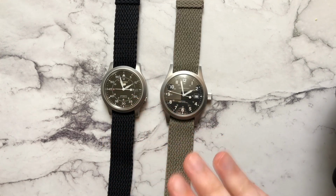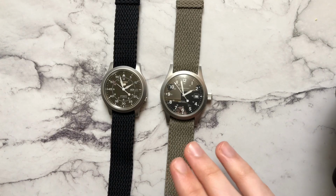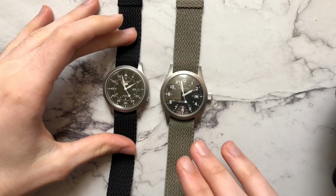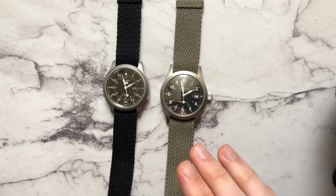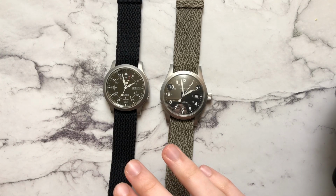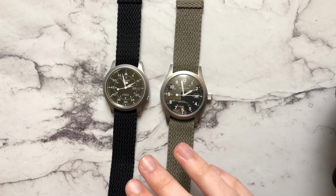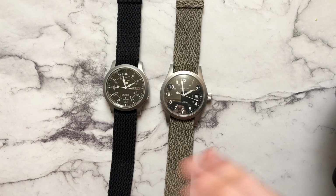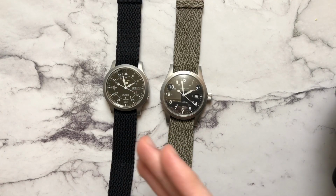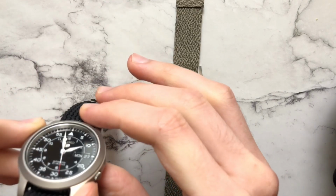The Seiko 5 is quoted at around plus 30, minus 30 seconds a day. A lot of them perform better than that, as my previous one did, but the one I have here performs a lot worse than that, actually. I think the last time I checked, this one was performing at minus 3 minutes a day, not 3 seconds, sorry, which surprised me a lot because I never had a watch work that ineffectively. But it's really a luck of the draw. These aren't the most expensive watches. Sometimes these movements fail. The quality control sometimes isn't there. And that's just the name of the game.